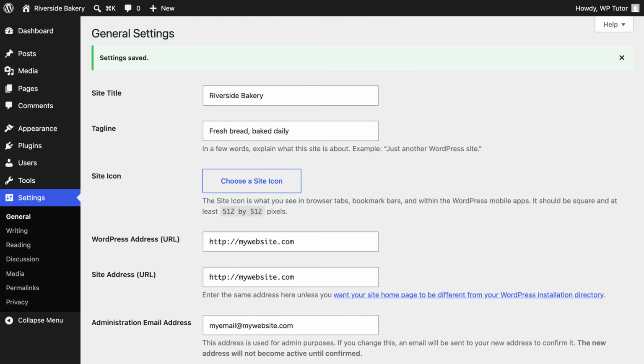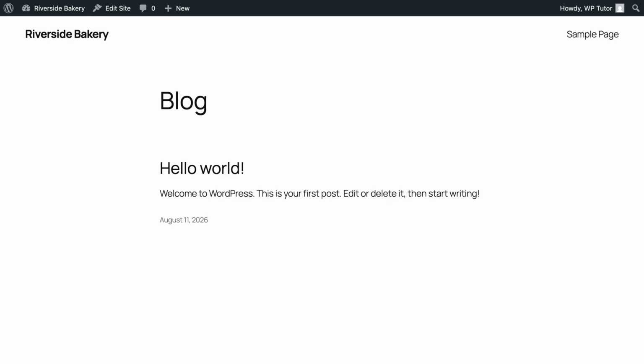Scroll down. Save changes, and both lines are live. Visit the site and there it is, the new name in the header and on the Browser tab. One screen, 30 seconds, and your site finally says who you are.